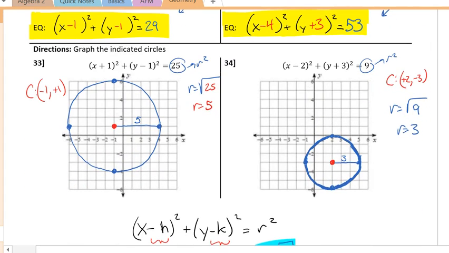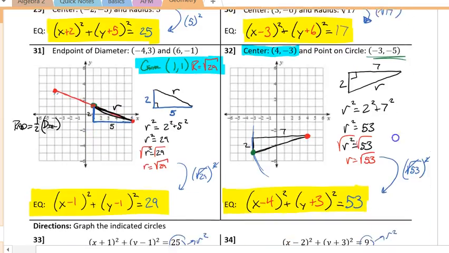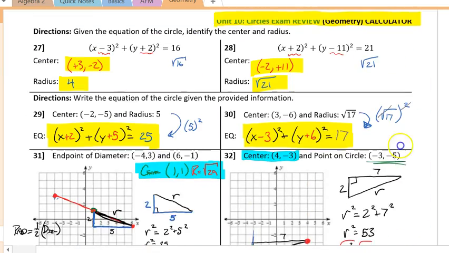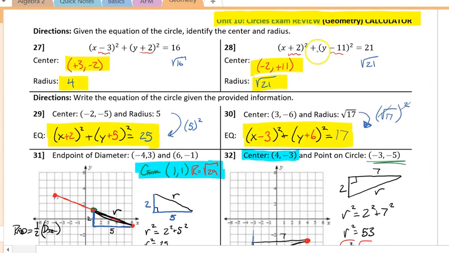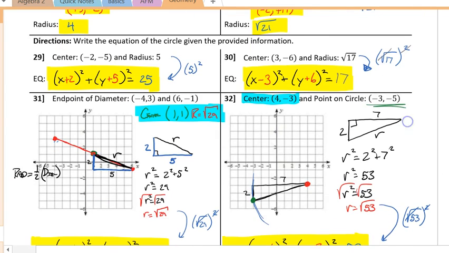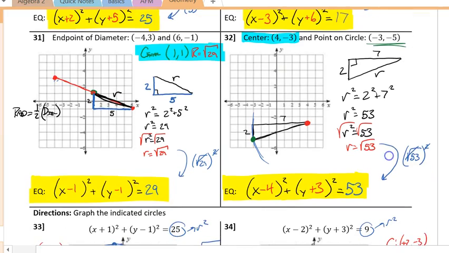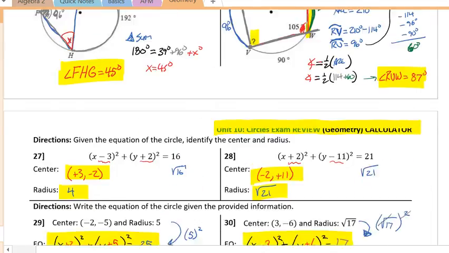You can expect to have to graph on the exam, along with these other options in the form of multiple choice or free response. A lot of times some of the questions will be, here's an equation, and I'll ask you for the center or radius. I'll give it to you in multiple choice form with a bunch of mix and matching. And same thing with write the equation and finding the center or radius. A lot of these are going to be multiple choice, especially on an SOL, so please be mindful of that. Great.